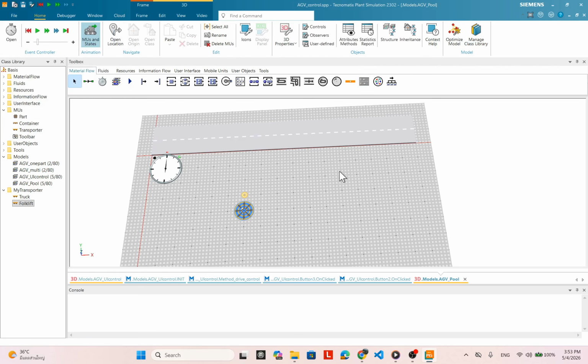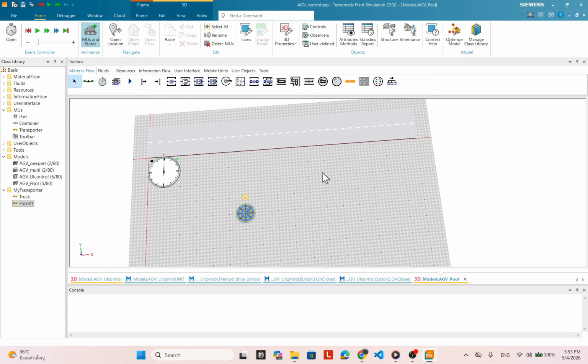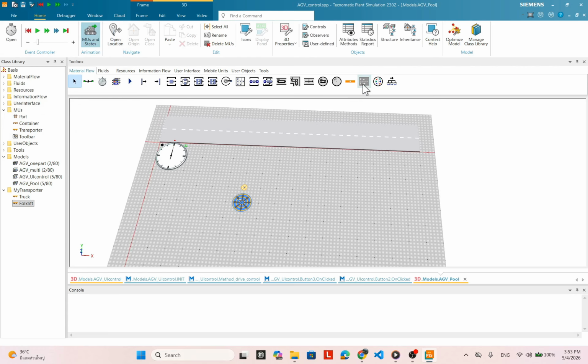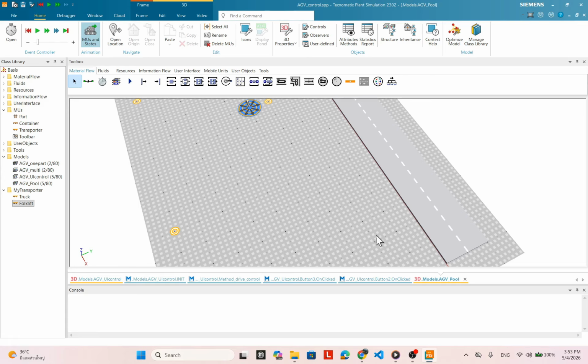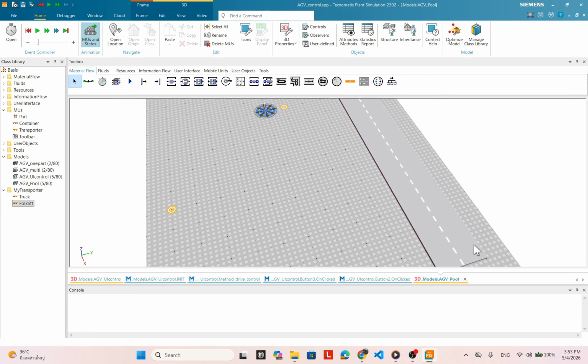Click OK. It's two lanes, right? Two-lane track. Okay, I draw the road and street. You check there are two lanes for the truck to go around, a left lane and a right lane.